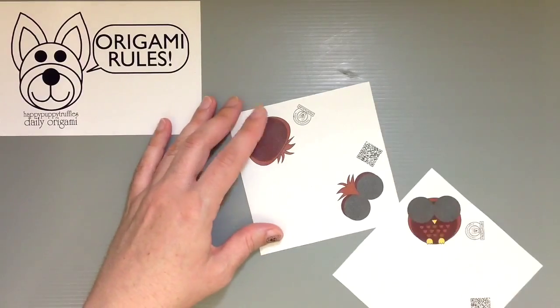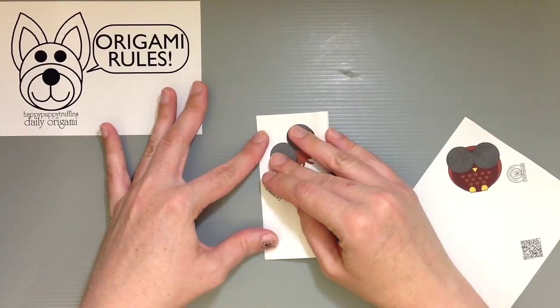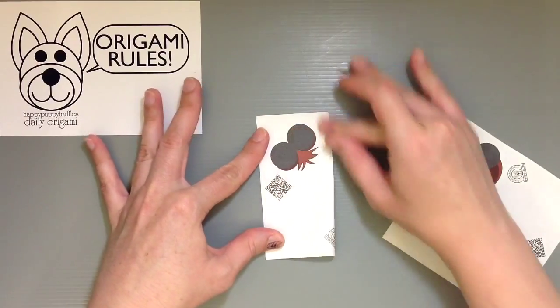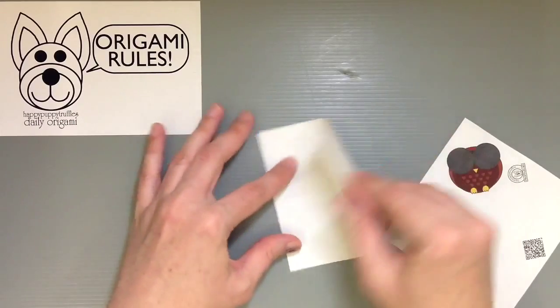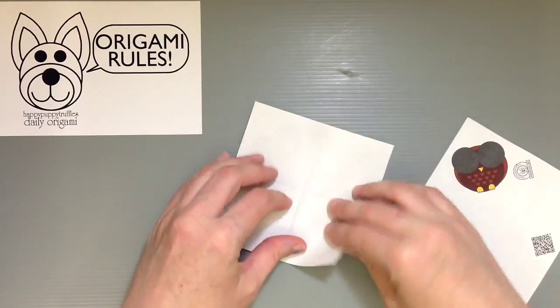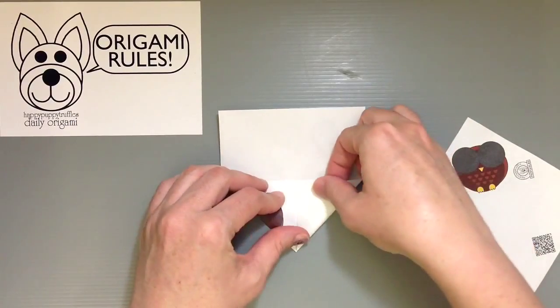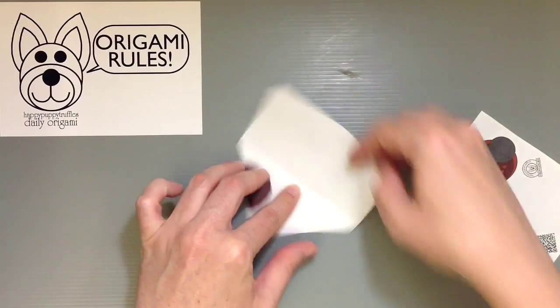So first we're just going to start off by making a box with each of these pieces of paper. And it's good to just go ahead and make the box first, and then we'll worry about which parts to take apart to create our finished piece. But basically you fold it in half both ways. Then we're going to take each of these 4 points into the center.